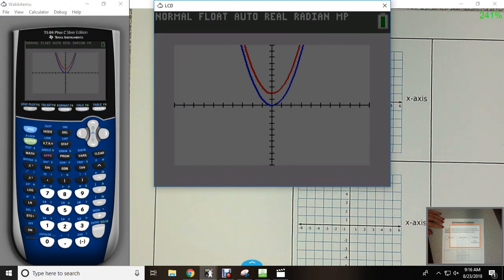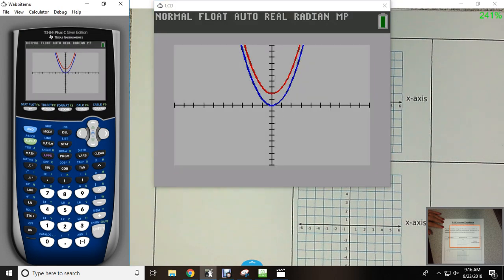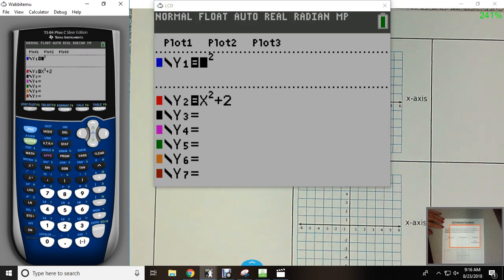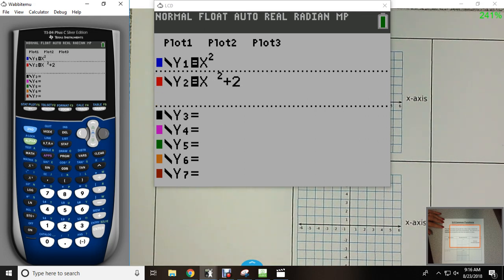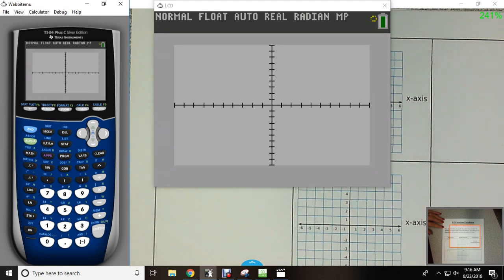So let's come back over here to my graphing calculator and test it. Okay, so I'm going to once again leave the parent function, but I'm going to change my y sub 2 to a minus 3 and press graph. Okay, so there's the parent function, and there is the new graph. And yes, it did move that vertex point. Every single point on the whole graph shifted down 3 units.